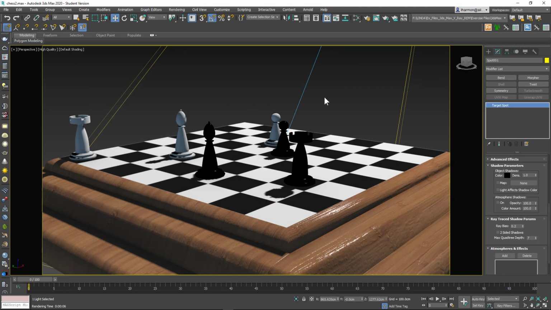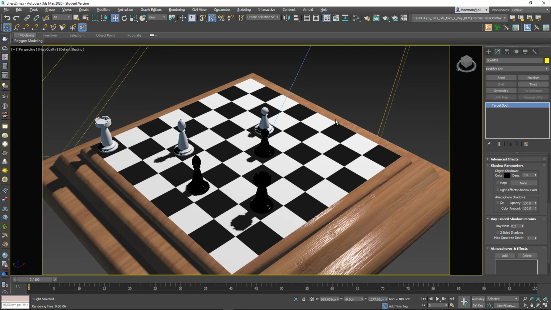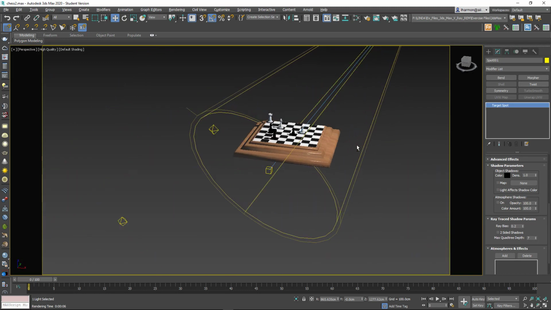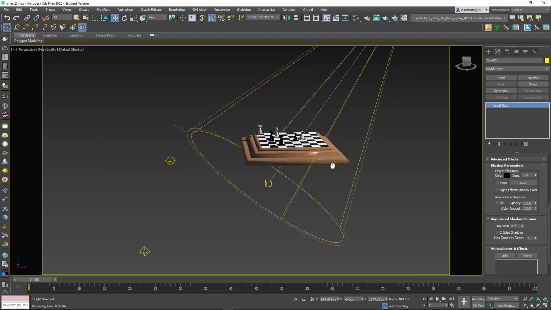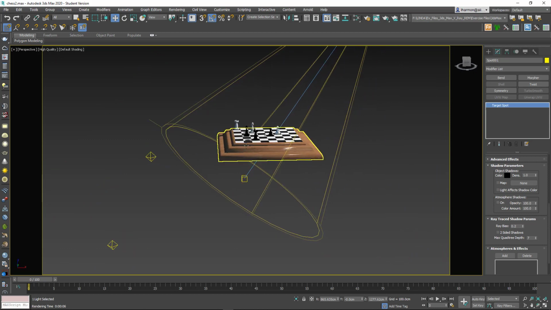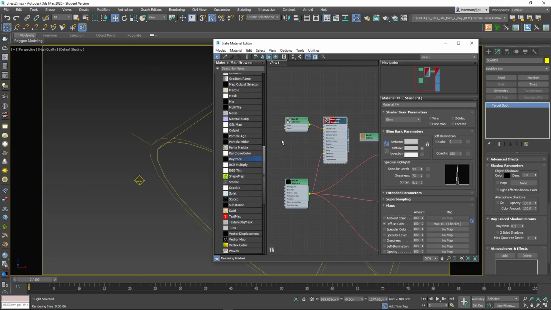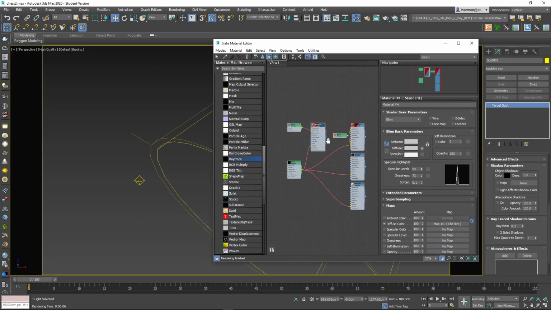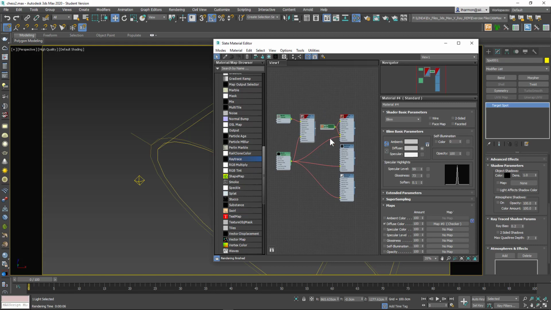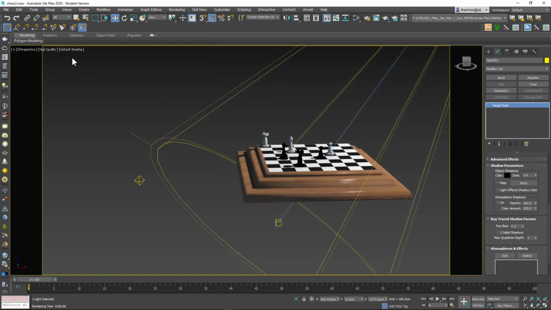That's the end of the chess set thing with lights. We didn't do a camera, but you'll get to cameras later. Lights and materials and using some of the different channels and how you can hook up your nodes in here to make it all work. So there's that. Cool, cool, cool.